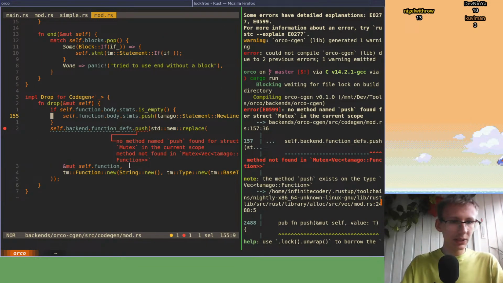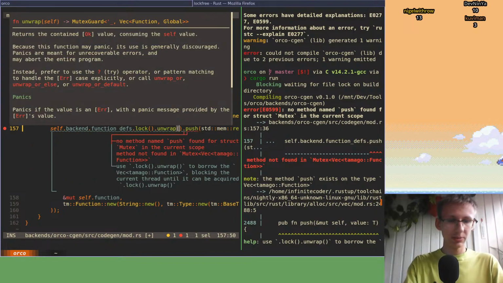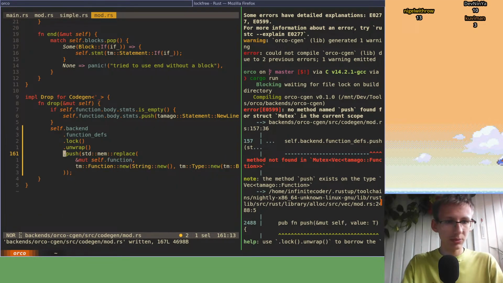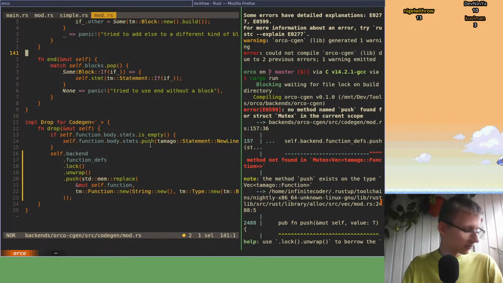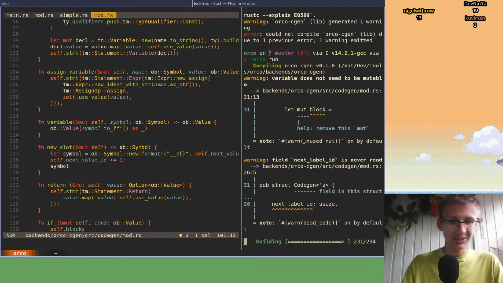So backend function defs lock unwrap push. So it's just lock. It's just blocking. I'm gonna change it to something not blocking later. So that's pretty simple. Now let's actually.